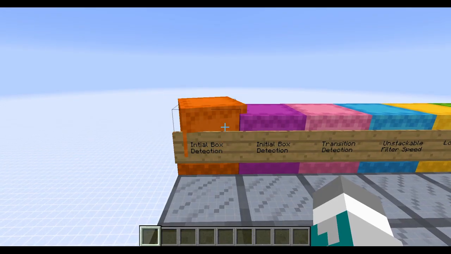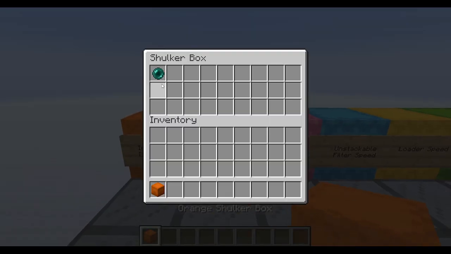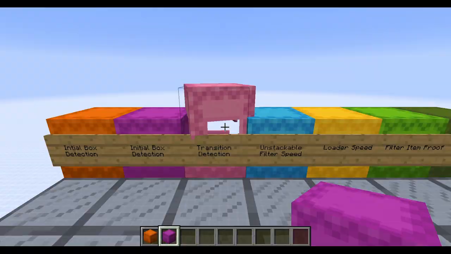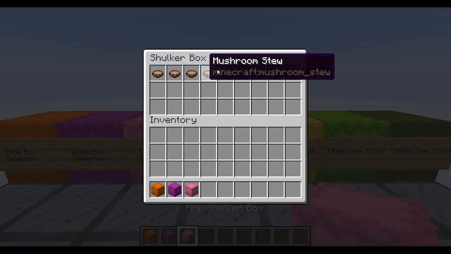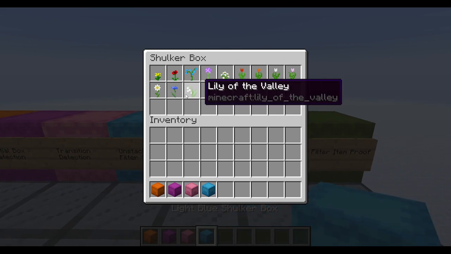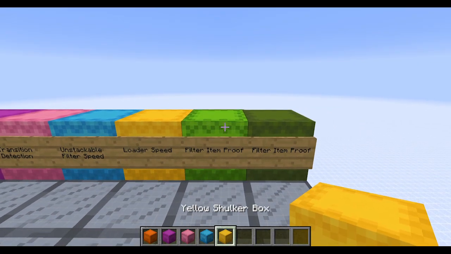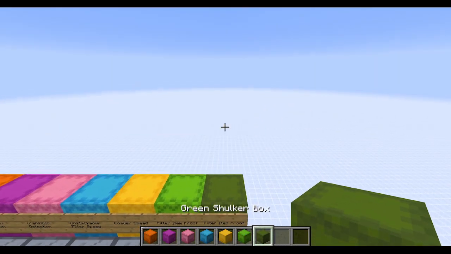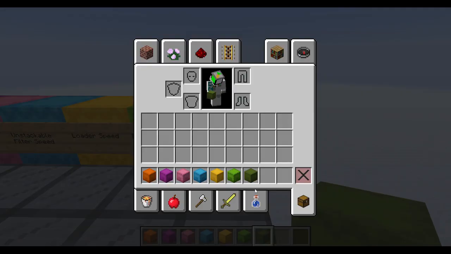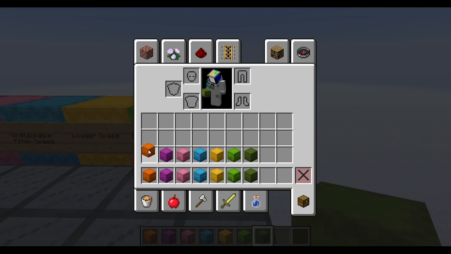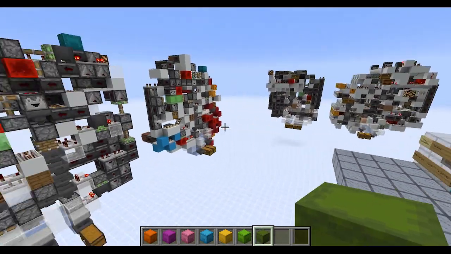So we'll have an empty box. We'll have a box with a single item in it. A box that alternates between two and one item. A box with a lot of unstackable items in a row. A box with a lot of single items in a row. And then, just for completion's sake, some boxes with filter items, just to demonstrate the filter item proofness of these splitters. So I'm going to double these up, one for the 8 game tick and one for the 9 game tick. And let's have a look.